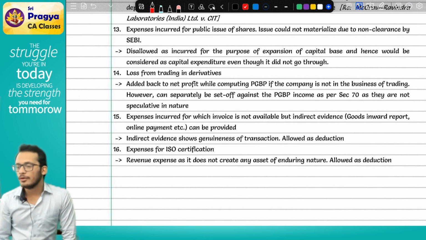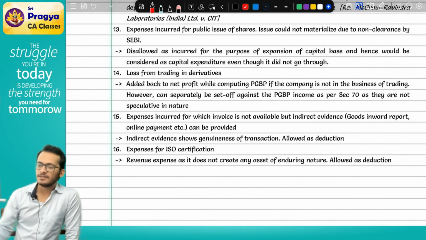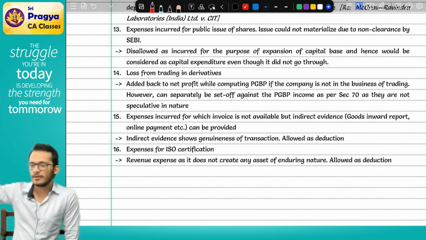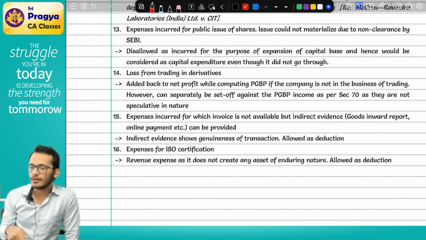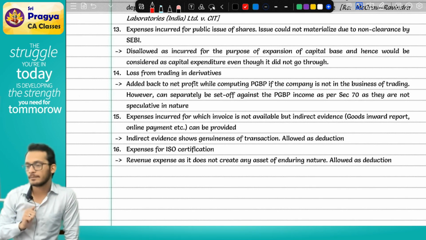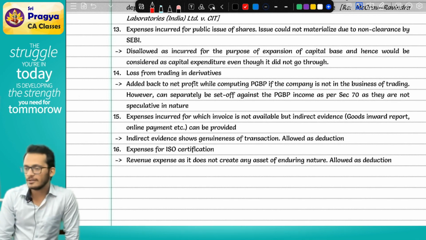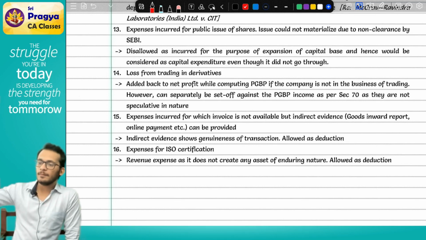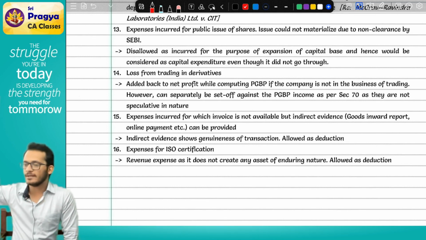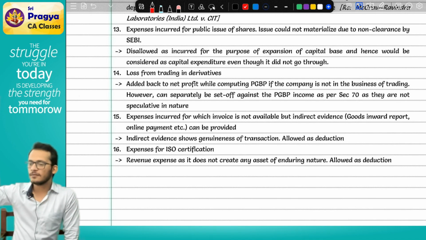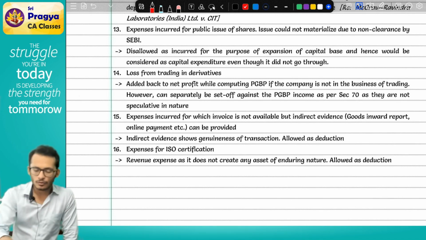Option number 2, you could have come and said, boss, the person is in the business of so and so. Let's say business of furniture. He's in the business of furniture. You can come and say derivatives is a separate business. So what you'll do, you will first disallow this derivative business, and then after you find the PGBP from furniture business, you will claim it as a reduction, because losses from one business can be set off against another business. Yes or no? So 2 options for you.